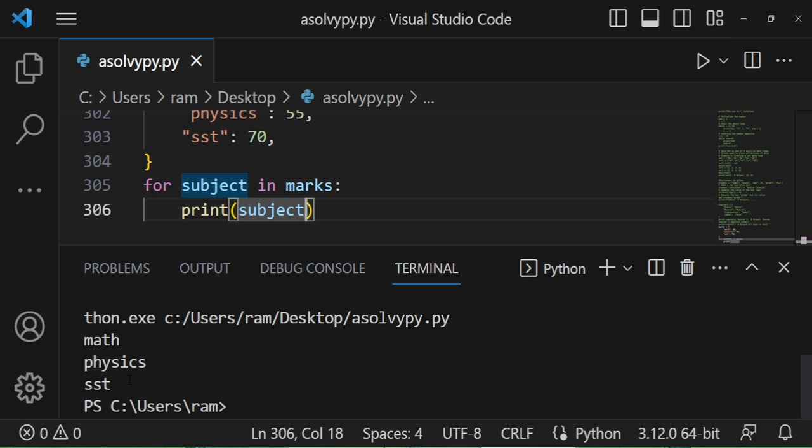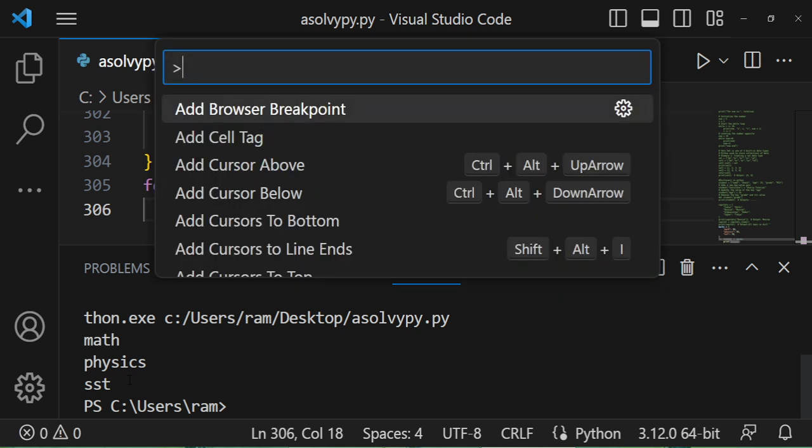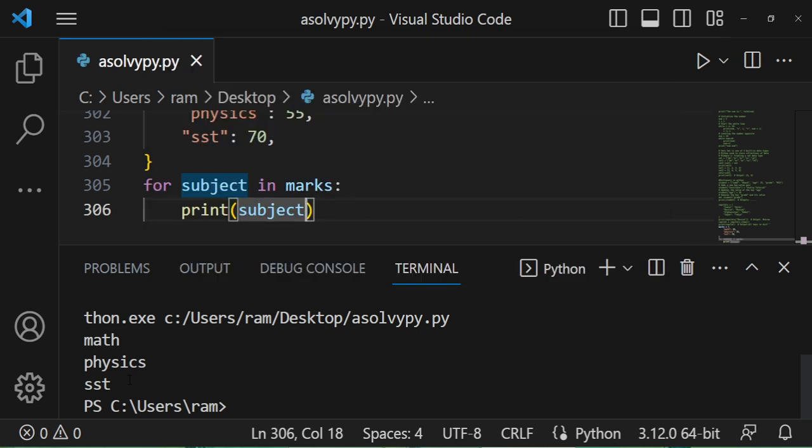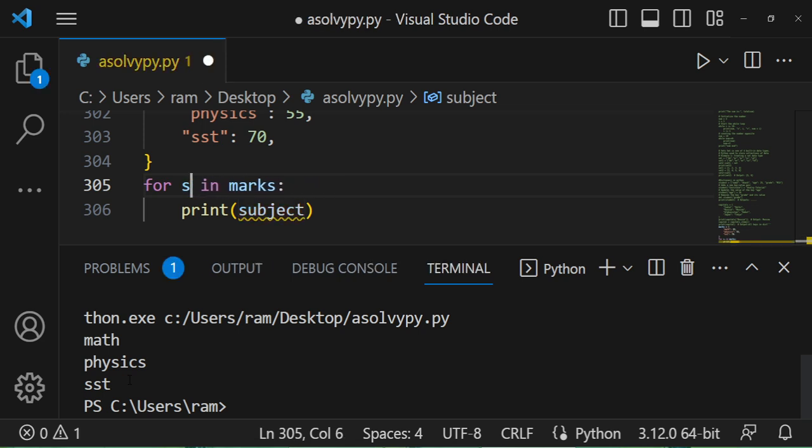Okay, now let's move to the next step. First of all, what we can do, yeah, I have an idea. First of all, I will delete subject and put here a score, in marks.